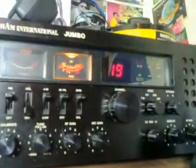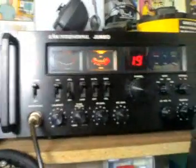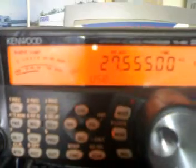What we're running: Ham International Jumbo, it's in very good condition, it's all there, nothing broken, no marks, bangs, scratches, all very good condition. Also running here the Kenwood TS480 SAT, 100 watt version with the built in ATU.